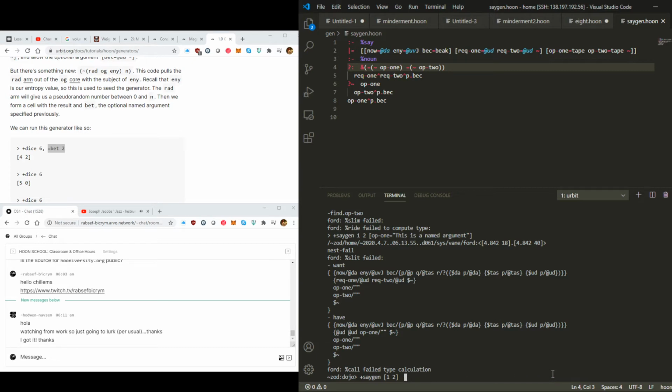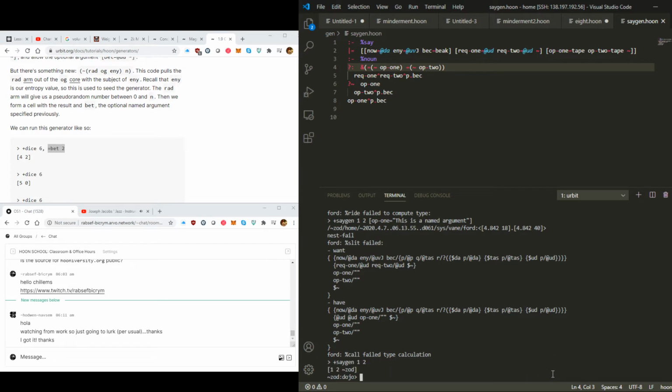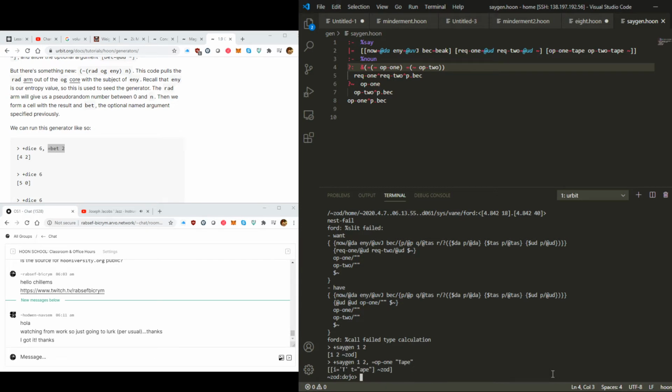Alright, let's try this again. 1, 2 gives us that. If we do 1, 2, comma equals op1, and then tape, we get that. Oh, I can do it like this, actually. Op2.